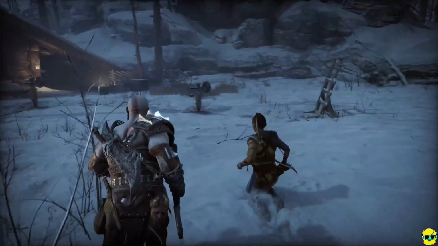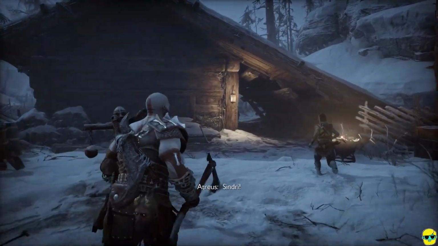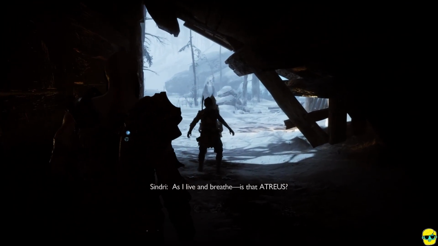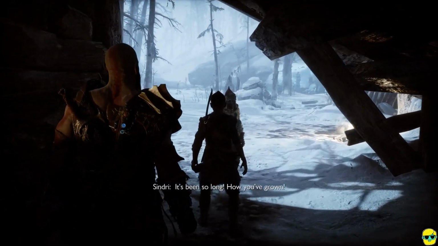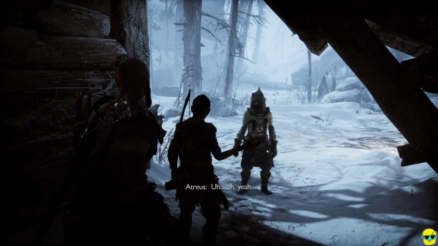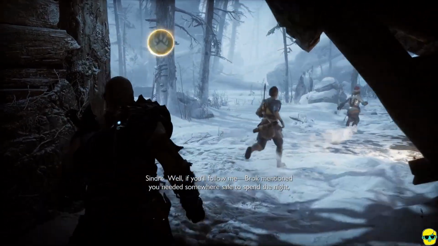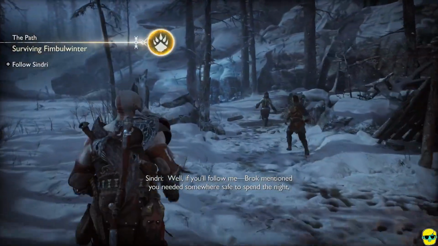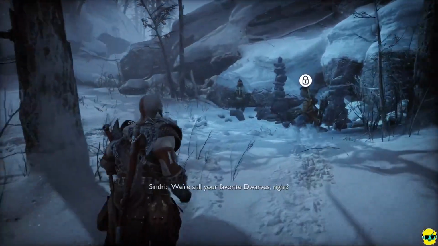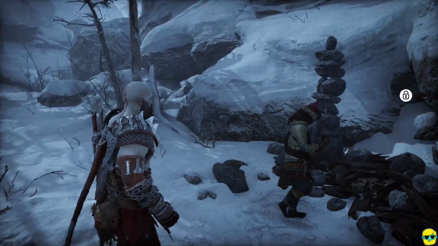All right, we made it home. Kratos! Over here! Kratos. Sindri. As I live and breathe, is that Atreus? It's been so long. How you've grown! Yeah. Well, if you'll follow me, Brock mentioned you needed somewhere safe to spend the night, and I believe your favorite dwarves can help you out with that. We're still your favorite dwarves, right? You're still the only dwarves we know. I'll take it.